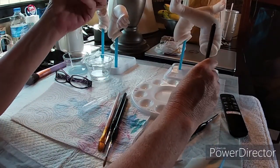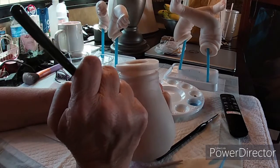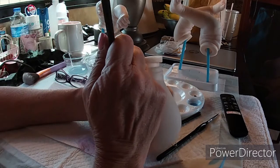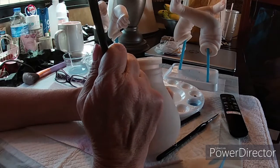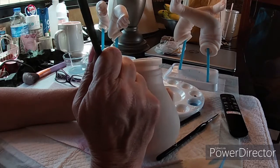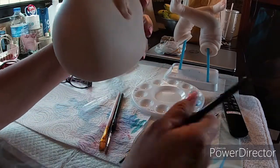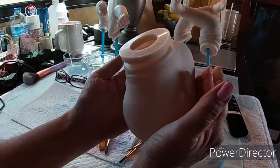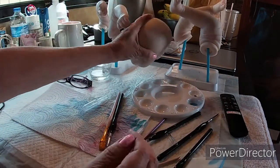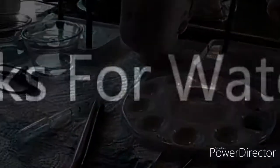When I first started looking for reborns — back before they had reborn kits, when they were still doing Berenger dolls — I would find these beautiful babies that looked almost real, but the thing that turned me off was the ears. The ears would not look realistic to me. It's a shame to make a baby look so pretty and real and then ignore the ears. So this just gives our little baby some definition behind the ears. Alright, I'm closing out this video — y'all have a good night, take care, and we'll talk again real soon. Bye!